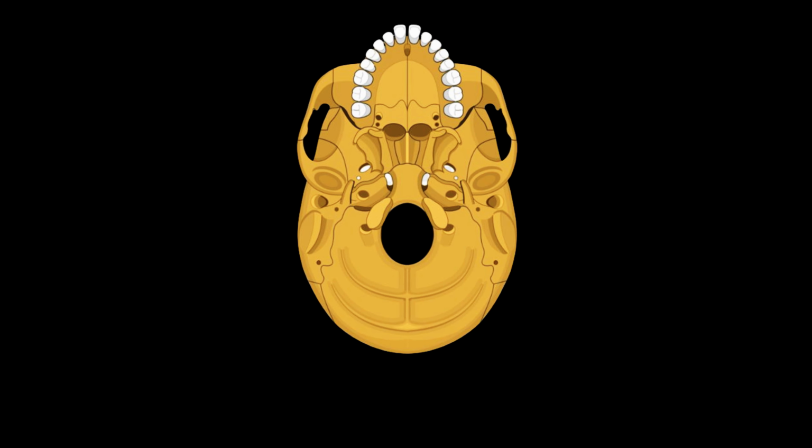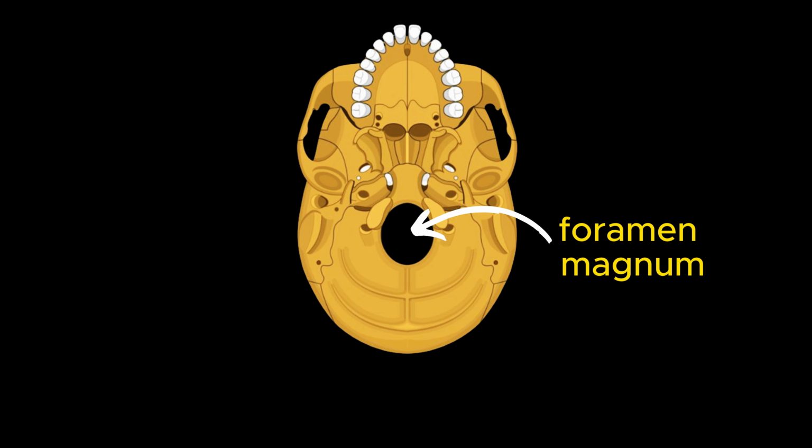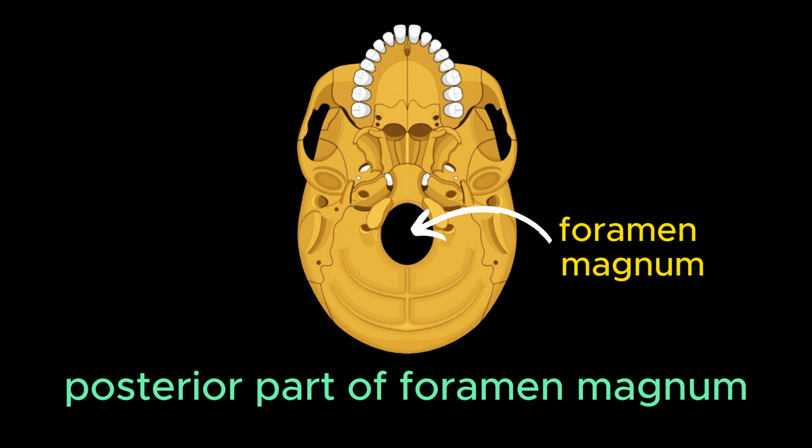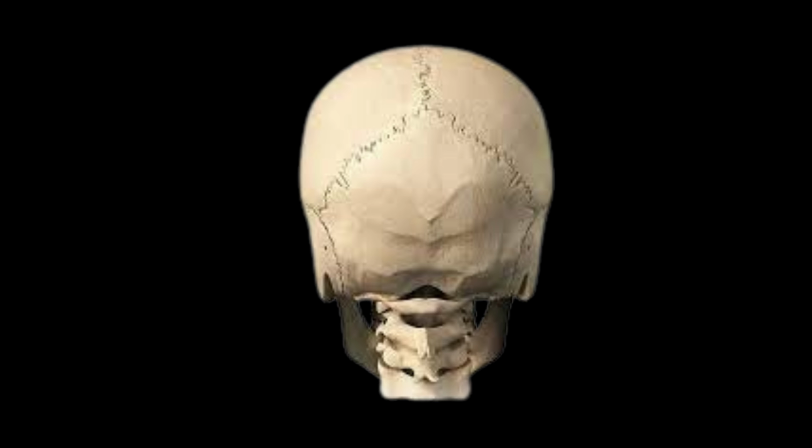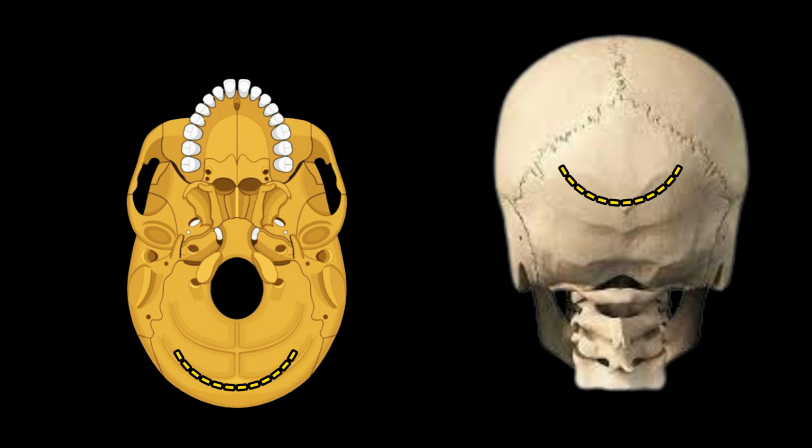There are 3 parts to the occipital bone: squamous, condylar, and basilar. The squamous part of the occipital bone is the largest and most posterior portion. It forms the posterior part of the foramen magnum. The external surface is marked by 4 bony ridges from the external occipital protuberance, known as the nuchal lines. These include the superior nuchal line, median nuchal line, and inferior nuchal line. There is the presence of the supreme nuchal line, which is hardly seen on the cadavers.